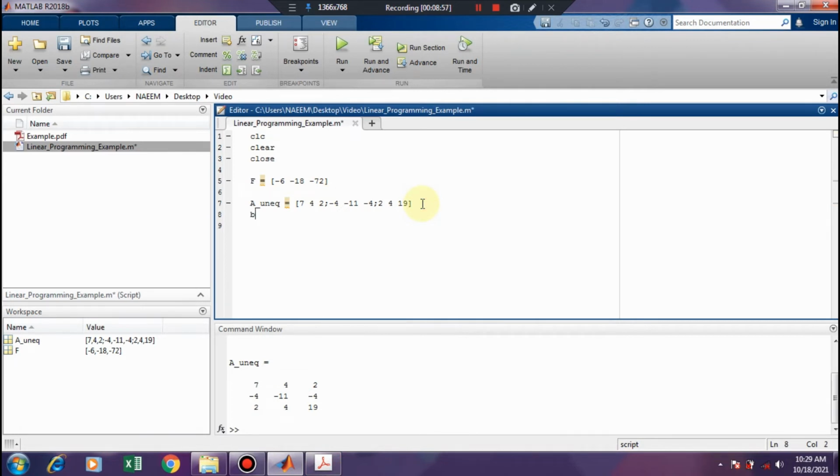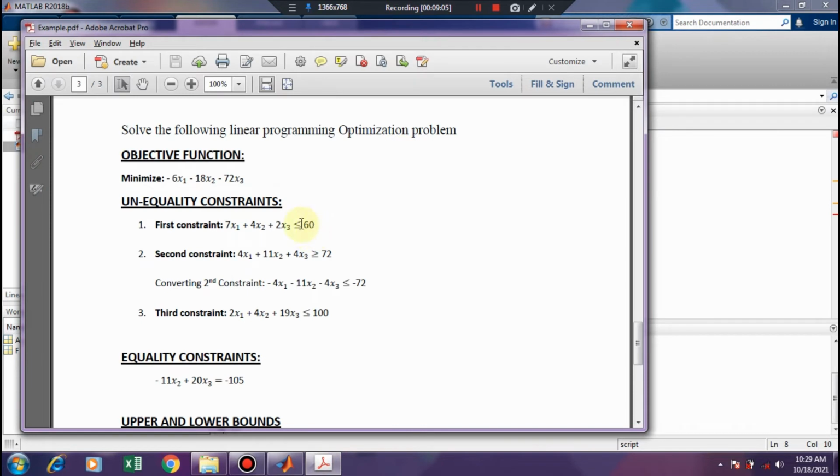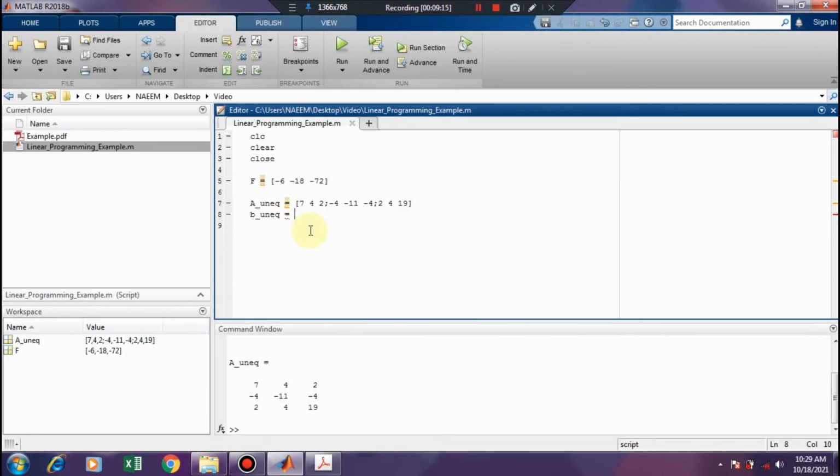So now we need to add B inequality, which is the right hand side matrix. So in this case the right hand side vector would be 60, -72 and 100. These should all be in separate rows, so we will add a semicolon after each value.